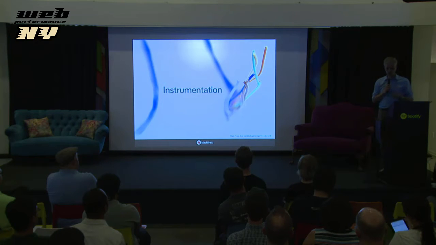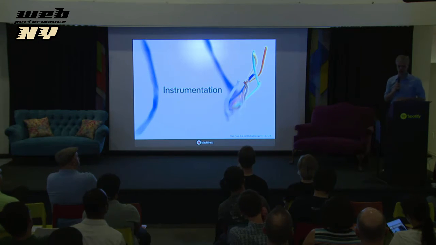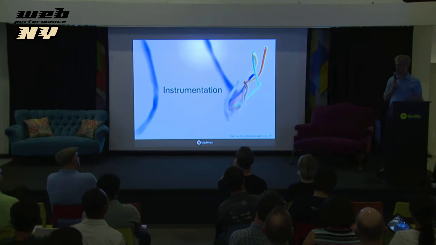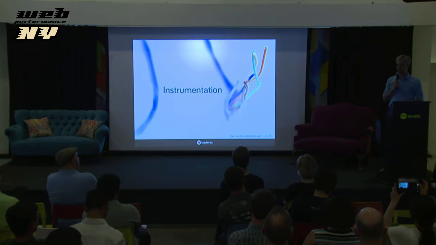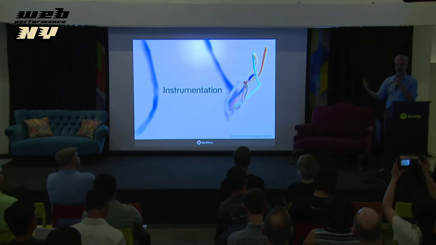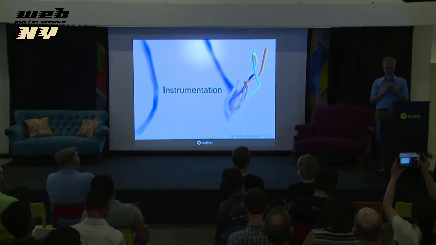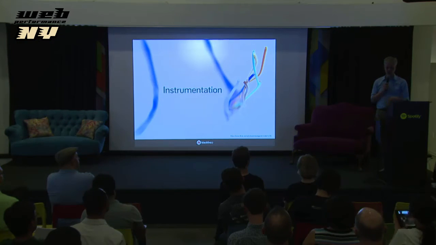To be able to really dive into what your code is doing, you need to be able to instrument the code. And that's what Xdebug, XHprof, and Blackfire do. They instrument the PHP code to be able to get as much data as possible about the behavior of your code so that then you can figure out what's going on and how you can fix bottlenecks or improve the performance.